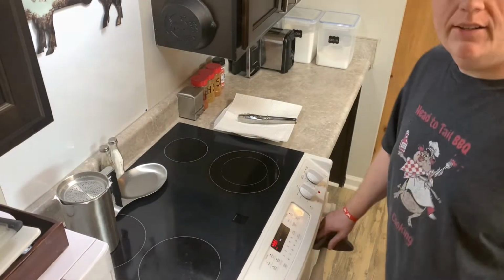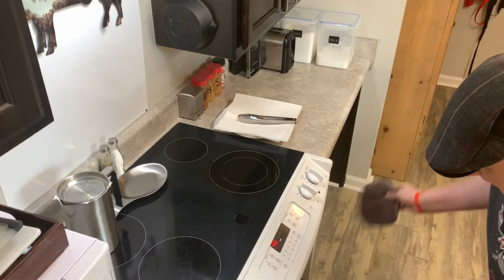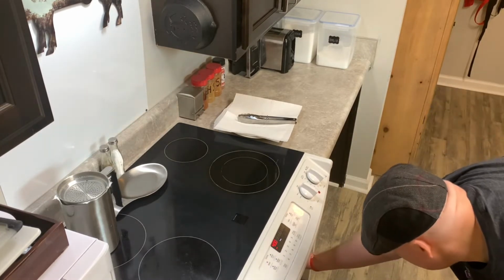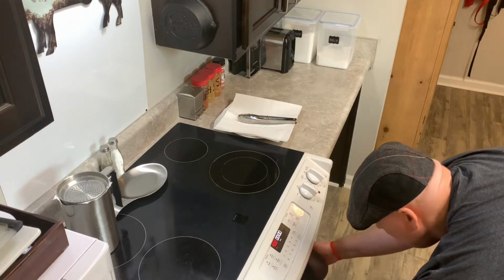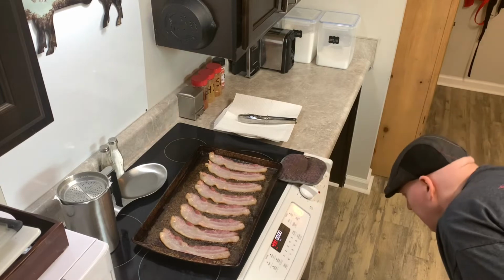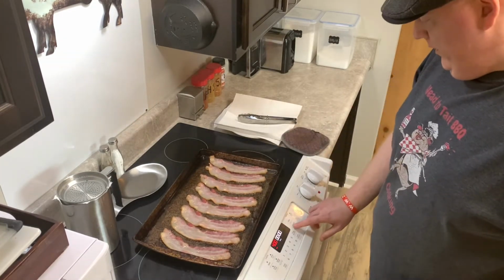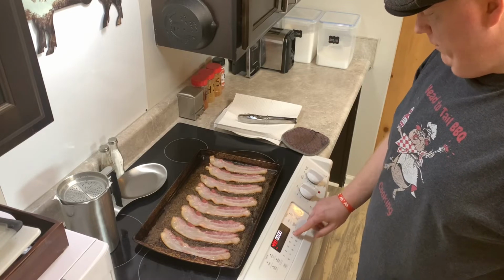Alrighty, folks, let's get it out. It's been in there for the first 9 minutes. Whew. Always let your oven kind of breathe before you stick your face in it, because I've done that before. You rush in too fast and all that hot air is rough. So turn off that timer from screaming.